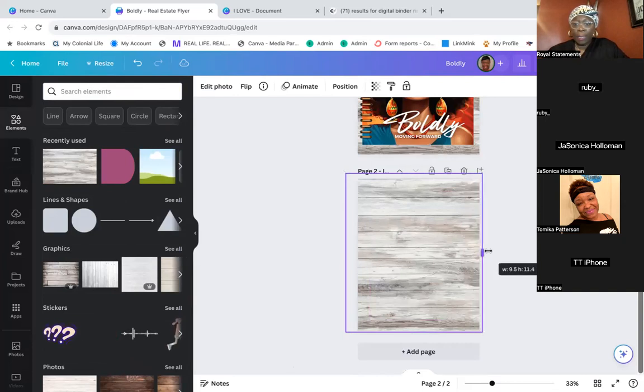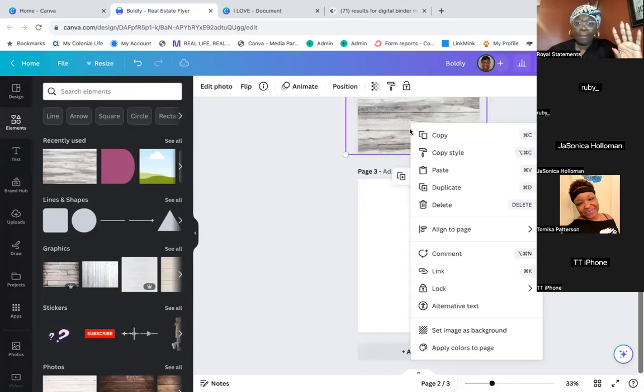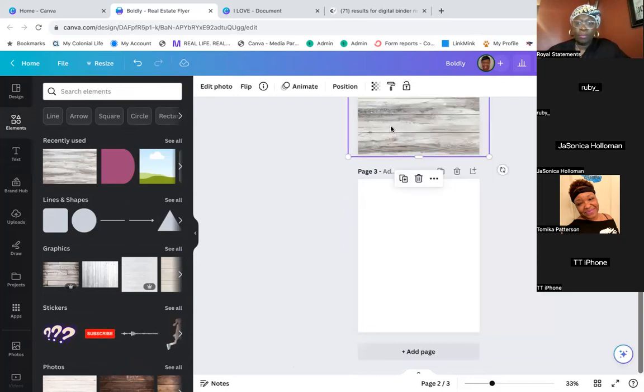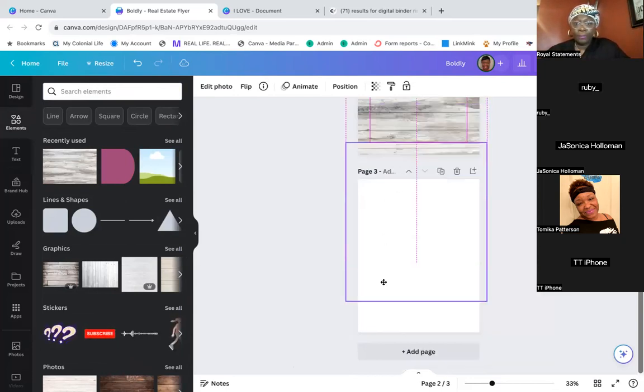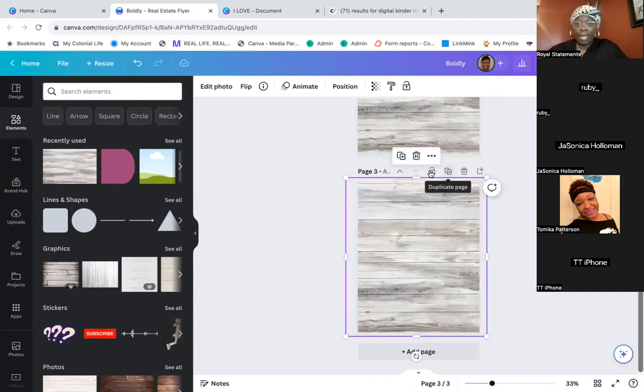So that's that. And I'm just going to add in more pages and just copy this, duplicate it, and bring it down. So I'll have all of these things in place as I go along.